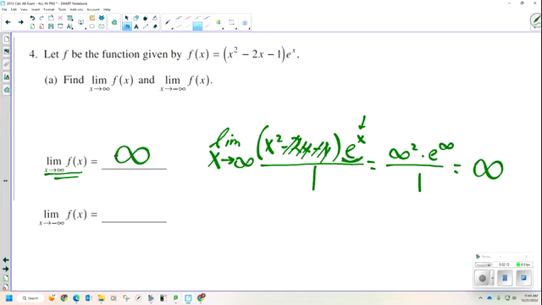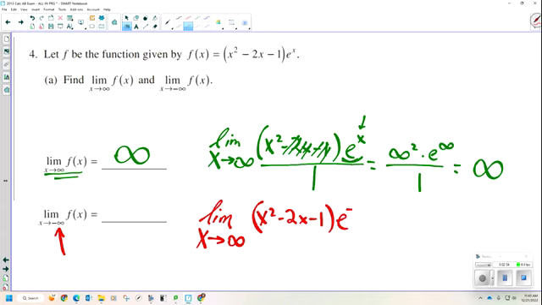But where we need to be careful is when my variable approaches a negative value. And how come? Because in our function, we have an exponent that is a variable, meaning I have x squared minus 2x minus 1 times e to the negative x. Oh, excuse me. It's positive x, but I'm going to put a negative infinity in it. Okay? So at this point, again, I'm going to put this over 1, and I'm going to keep the biggest exponent of my polynomial, and then my term that's outside the polynomial here. If I make those negative infinity, so I have negative infinity in for my x that I'm squaring, times e to the negative infinity.